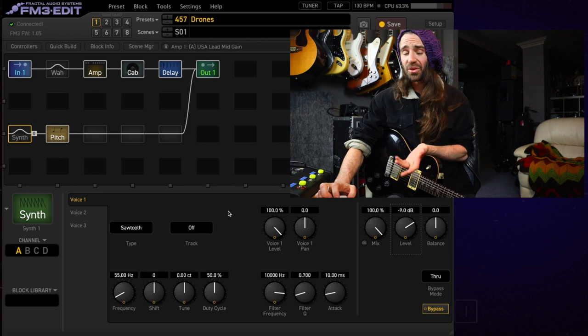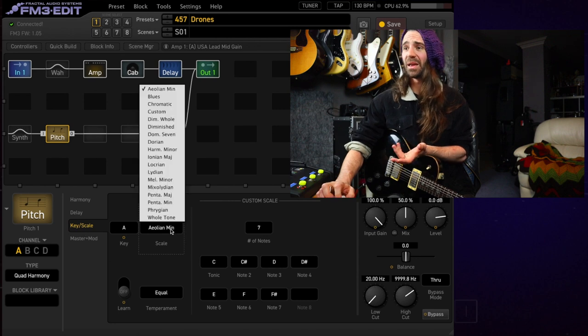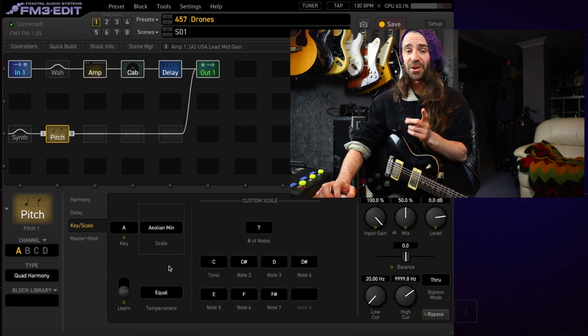Of course, you can use this to generate any type of chord because a pitch block lets us set not only the key, but the type of scale. We have so many choices. We can even program custom scales. If you haven't watched my video on custom scales on the AxeFX 3 or the FM3, go and check it out. You can do some wild stuff with it.